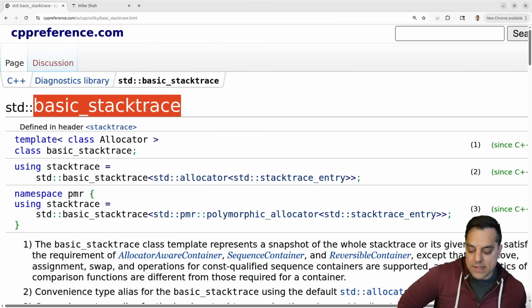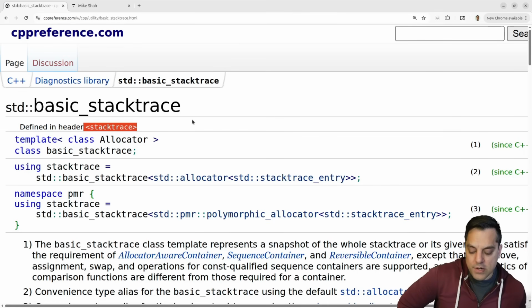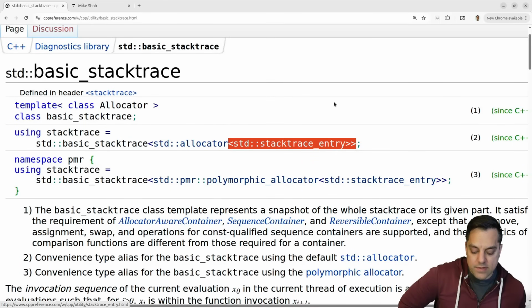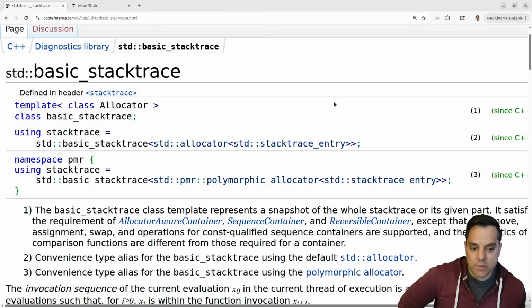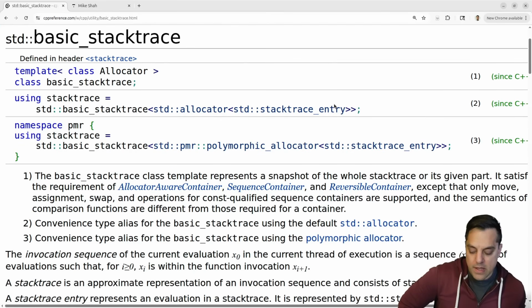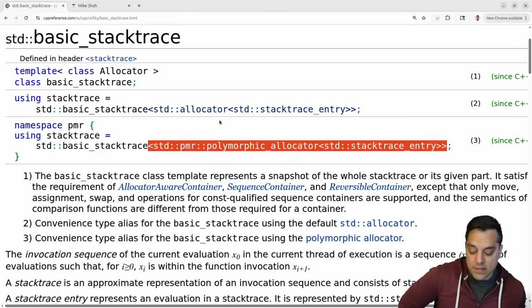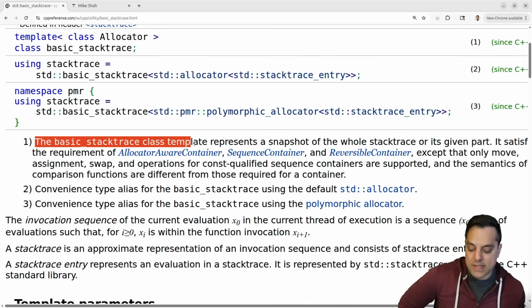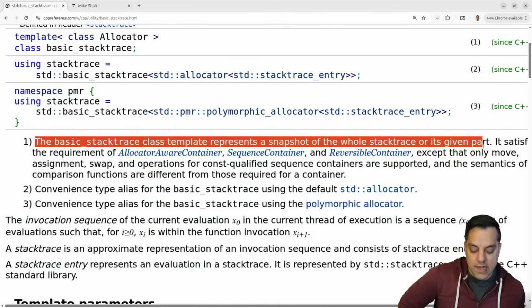So what is this doing? Well, we've got to include our stacktrace header, which I've already done for us. The basic idea is this is going to give us a collection of stacktrace entries, and we'll be able to print them out. I'll show you how to iterate through them. And you can also set the allocator and these types of things as well if you want. So you get a lot of control here. But basically what it's giving us is a snapshot of our program, the whole stack trace within our program. So that's kind of cool, okay?